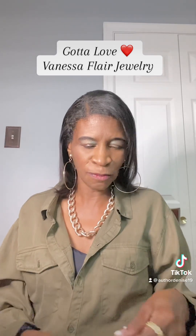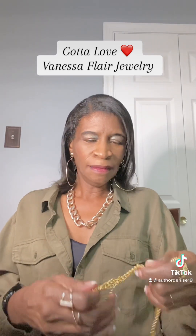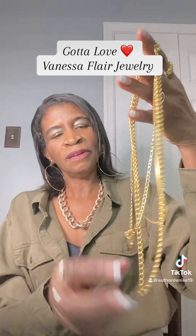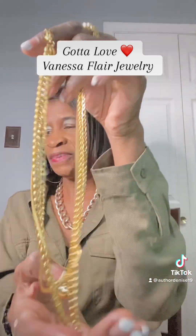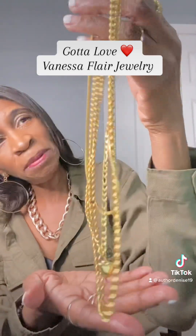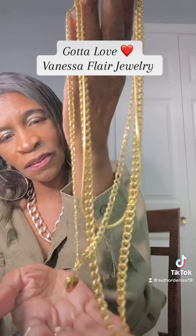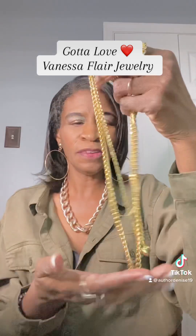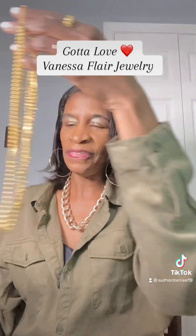Wait until you see this amazing piece that I just started wearing. I love it because it has three layers. This is an amazing three-tone gold plated necklace — look at that. It also has a heart, so it looks really dainty around your neck. It's so amazing, and I've added that to my collection.